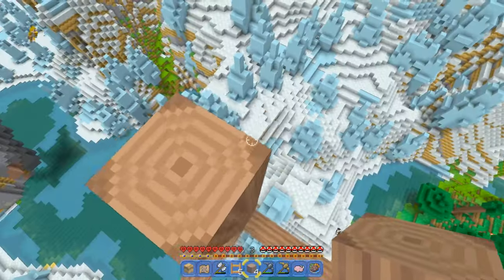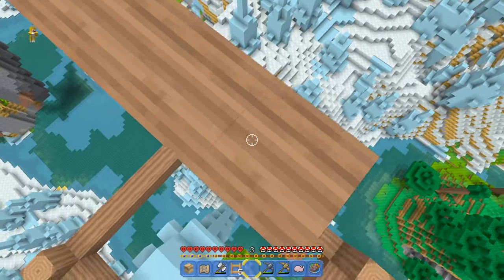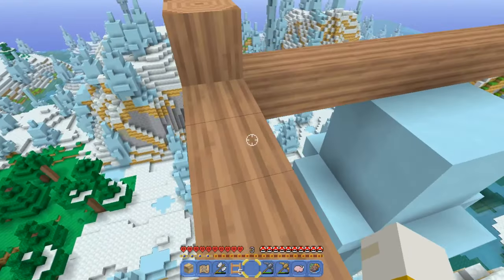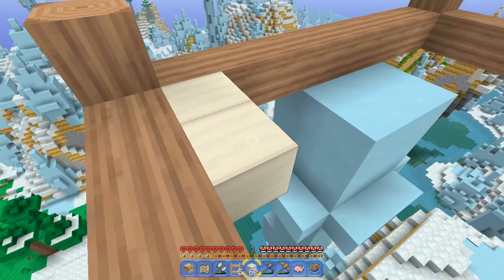3, 4, 5, 6, 7, 8, 9. And then we'll do the same across there. Oh, we ran out of spruce wood, actually. I should have thought about this, but I did not. So now we're going to use birch wood for question marks. And I guess we'll just make the entire underside of it birch planks too. Because why not, right? What's going to go wrong with that idea?